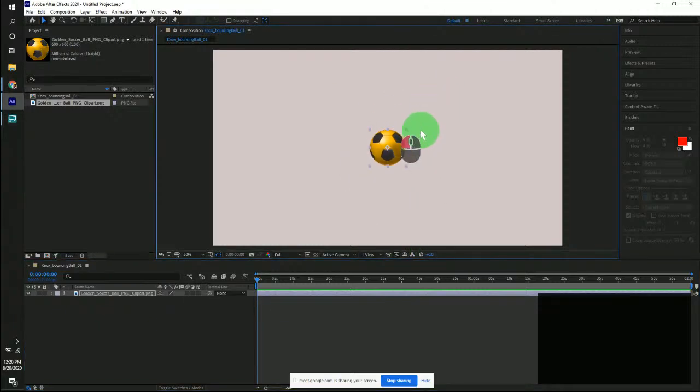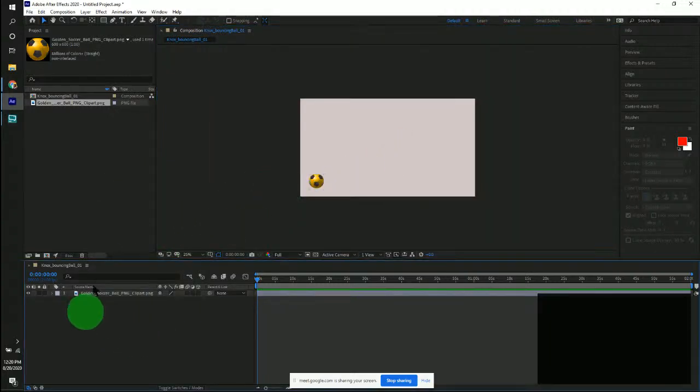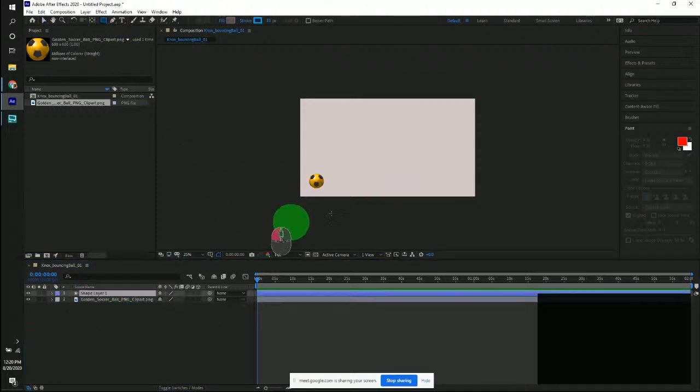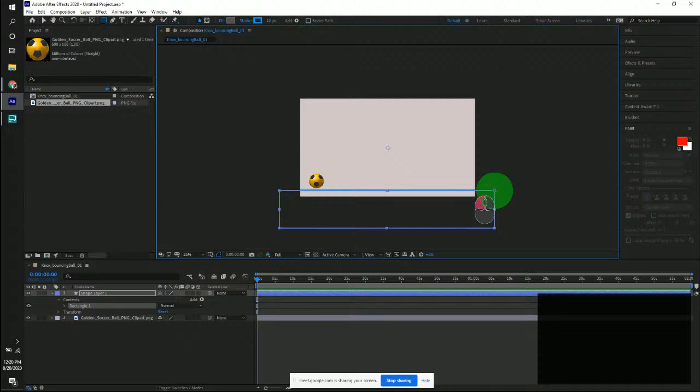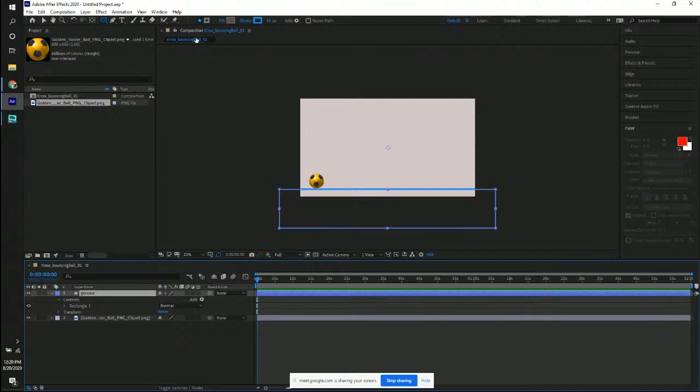All right, so I'm going to downsize it a bit, clicking and dragging and then holding shift to constrain proportions. Put it right here. Zoom out a little bit. I'm going to click off of my layer to deselect. Shape. And I'm going to draw a ground plane right about here. All right. Shape layer here. I'm going to rename it so I know what's what. Simply call it ground here.